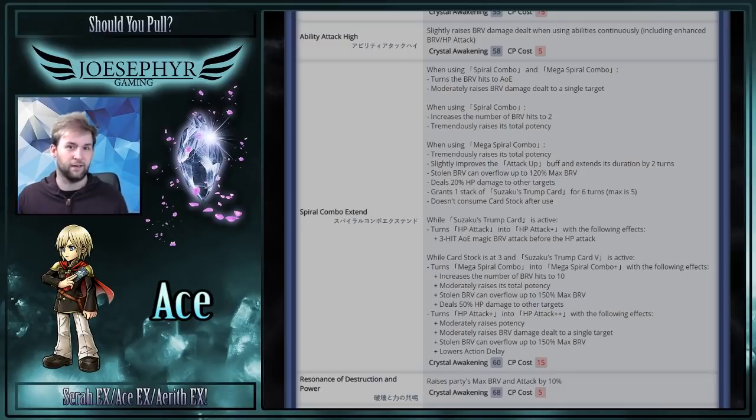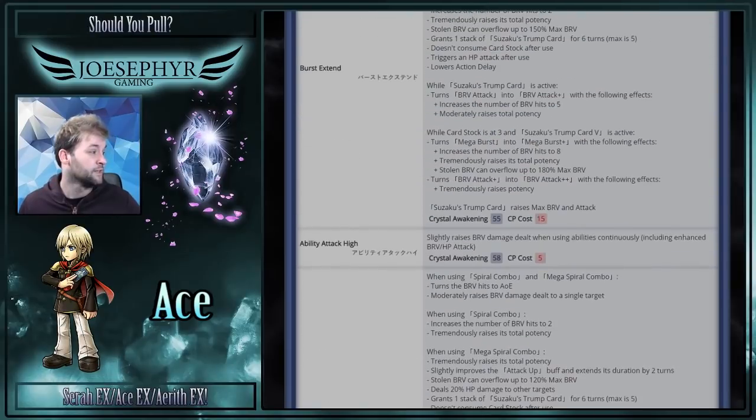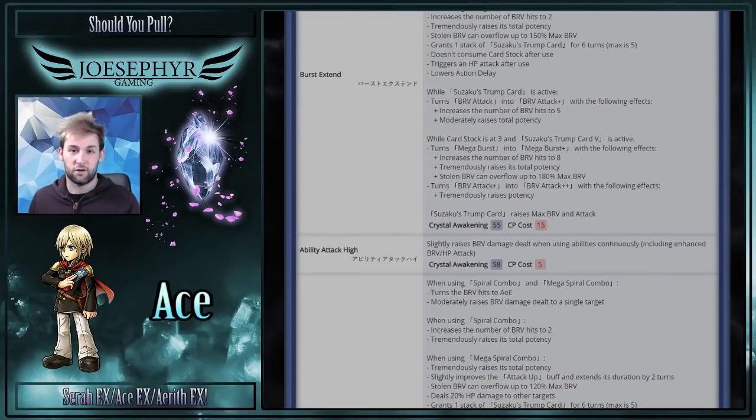That's like Renoa, but in reverse. It's obviously not quite as good as Renoa's, but it also doesn't hurt you, so let's take that into consideration. When you've got card stock maxed out and the Vermilion Deck maxed out, you get Mega Burst Plus, which is basically just a really fat hitting Mega Burst that can Brave Overflow up to 180%. You then get Brave Attack Plus. It's obviously each stack of the Vermilion Deck gives you Rex Brave and Attack, which is really nice.